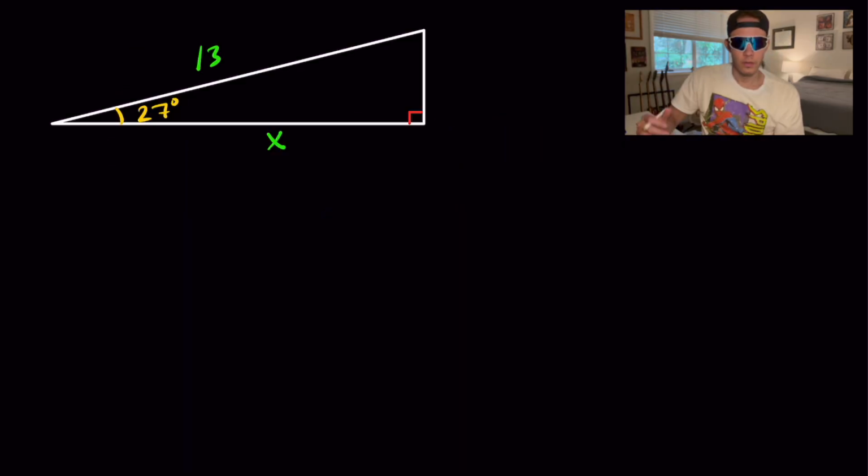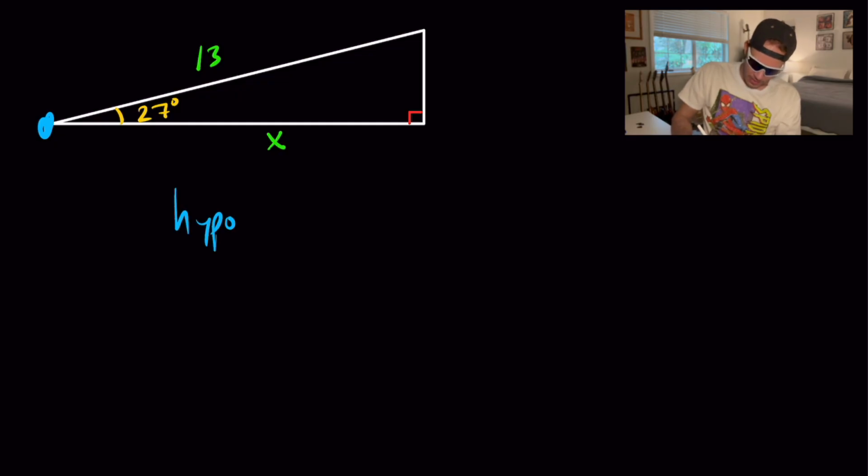All right, similar type of problem, work with what you're given. So the angle that we are given, we're always given the 90-degree angle, but the other angle that we're given, this is where we want to start, our starting point. So relative to this angle, what sides are we given? Well, I'm definitely given a hypotenuse, right? That's that 13.